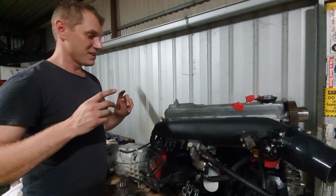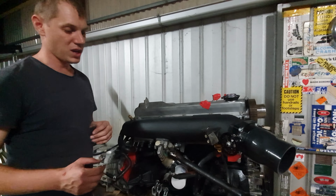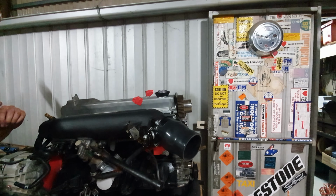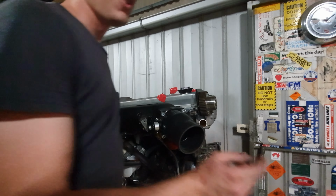So we then came home and got stuck into it while I had the help. I had a mate here. So we basically got the plenum chamber all put on with all the gasket redone. We've cleaned the surfaces and now we've put that on. We've also been out to get some more parts. We had some issues with our injectors. I wanna show you the injectors.